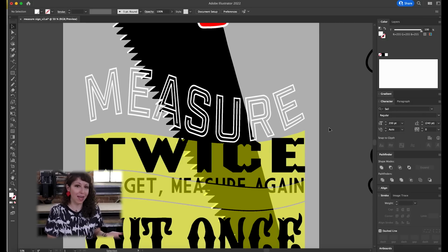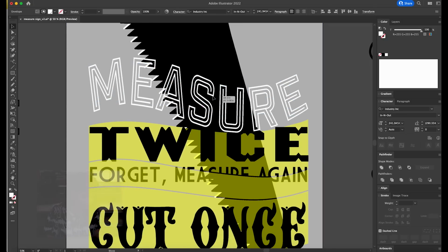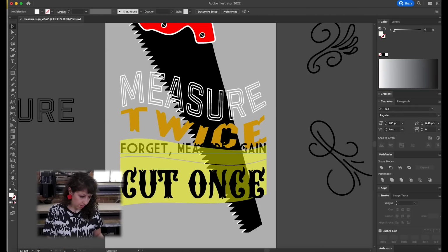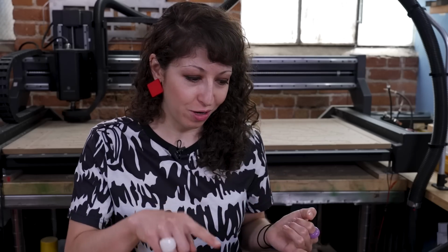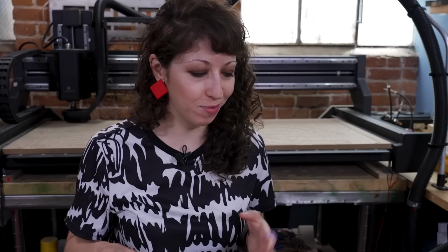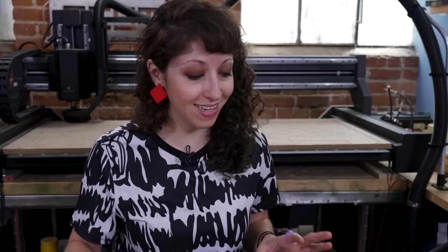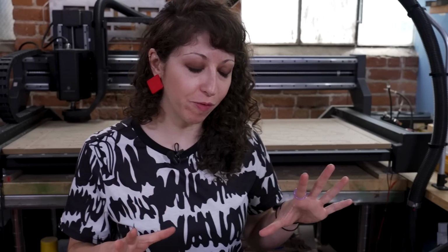It looks better, I think, than just doing kind of wavy text like Microsoft Word art text. This is a step above that, I think. So we've got the word measure. That looks good. And let's go for the next one. So you get the idea of how this works. Process is create a path from your curvy shape, apply the text to that path that will get the text to bend, and then we're using the Envelope Distort tool to manipulate the text a little bit further to get that kind of shifting perspective wavy effect.